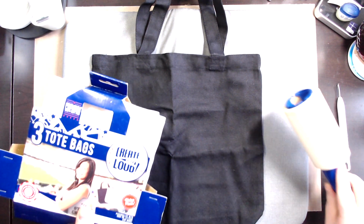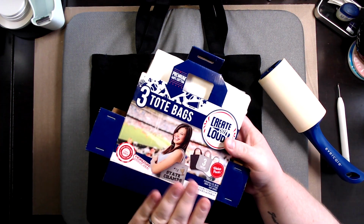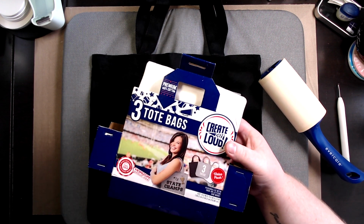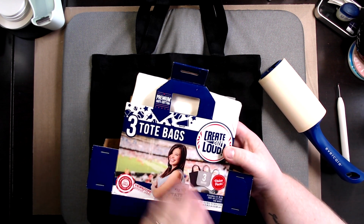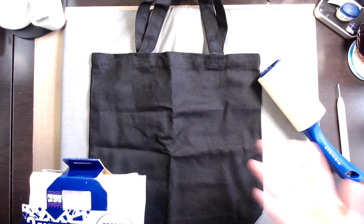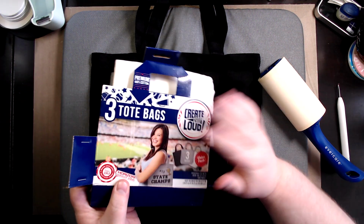This is actually how they came, so they're not wrapped in plastic or anything, but this is what I bought at Walmart. You can get this in the tie-dyed and the puff paint aisle. So it is really good though. We get 3 tote bags for $8.95. And yes, they are kind of small, but these are perfect for the grocery store, I feel. But I just want to show you what they look like in this packaging.